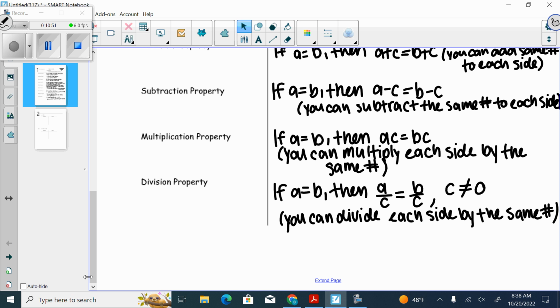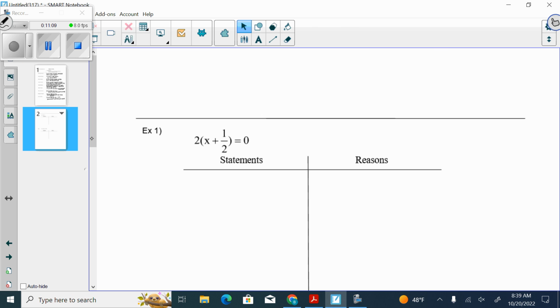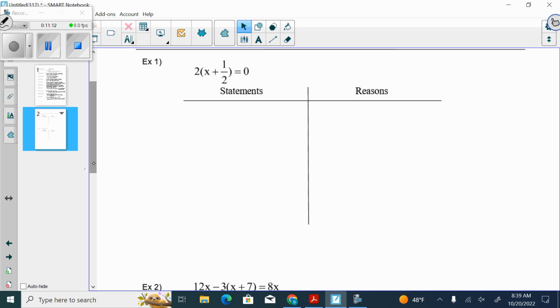Okay, so once you have all of these properties written down, if you'll flip it over onto the back, we are going to do a couple of proofs using these properties as our reasons or our justifications for what we're doing. Typically, whenever you are writing a proof, later on in higher level math courses in college, your proofs end up being written as paragraphs. But what we're going to do in this class is what we call table proofs. So it saves us a little bit of writing.